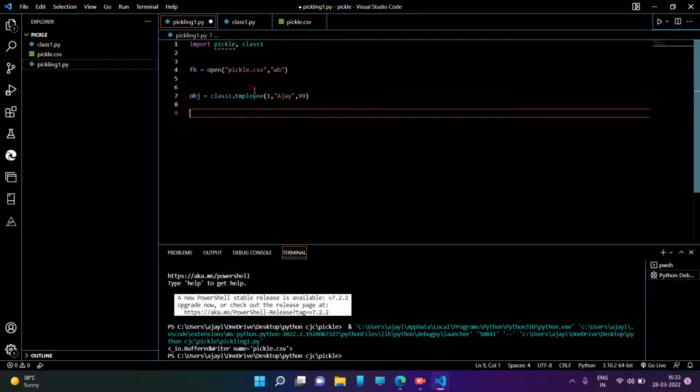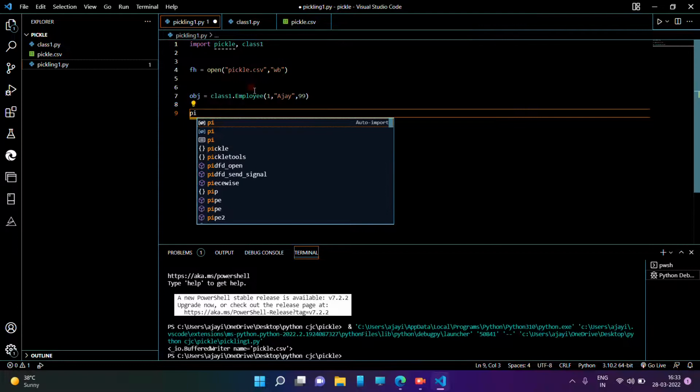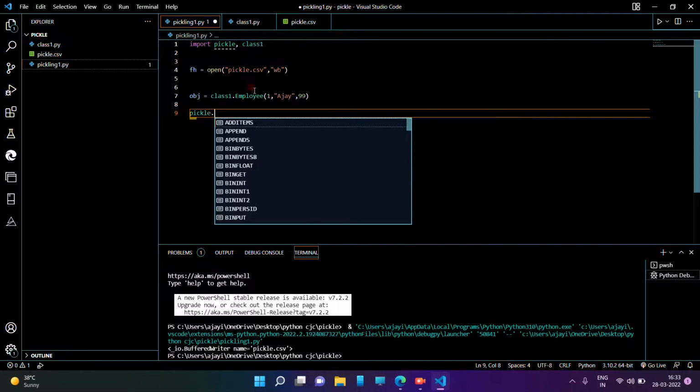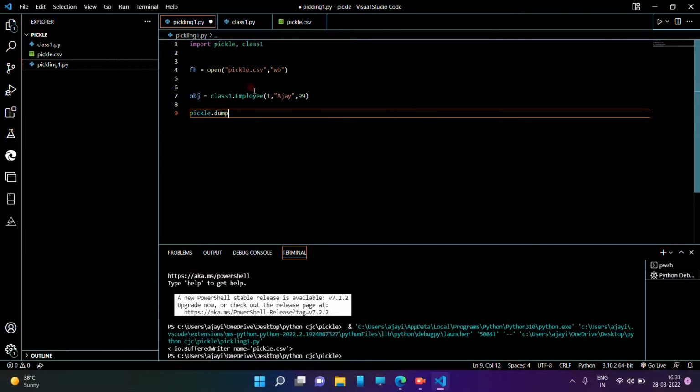And then there is one method, the dump method, which is used to dump all data inside this csv file. We just need to use pickle.dump.